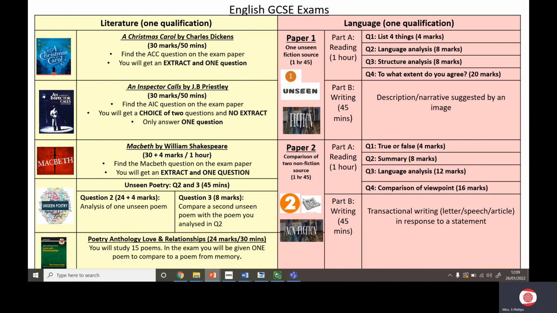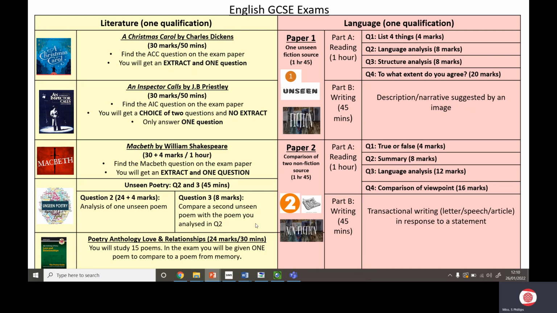I'm going to be spending the next few minutes talking to you about your English literature subjects in terms of what that looks like, the kind of text that we'll study, the exams that you will sit, how that prepares you for further education, and what careers can be associated with skills that you develop when studying English literature.